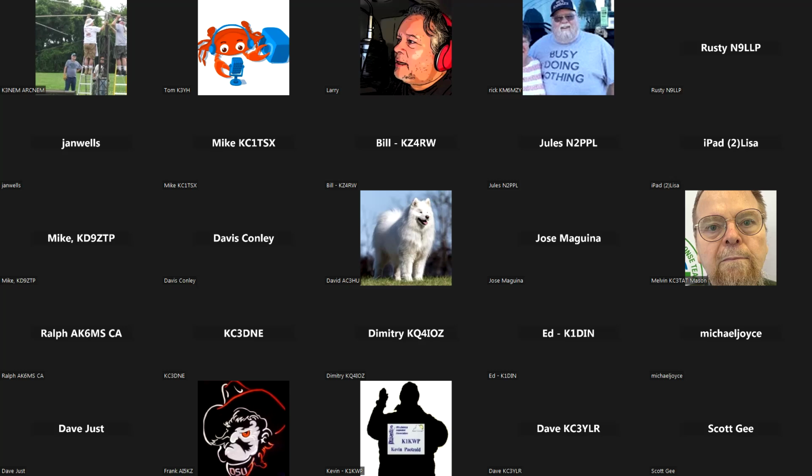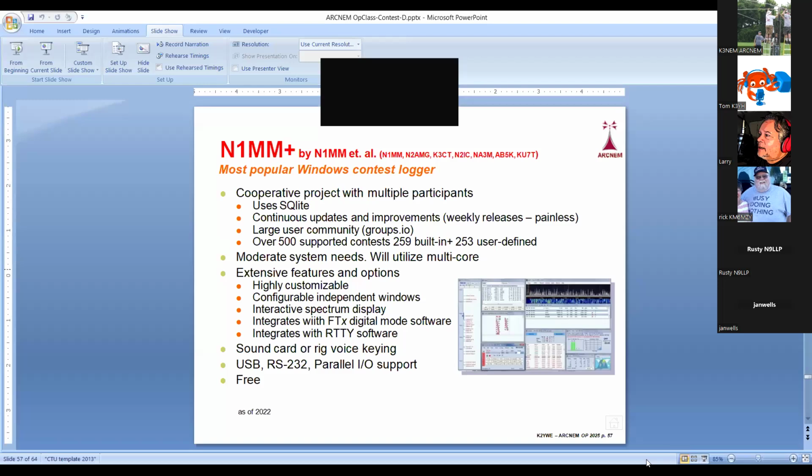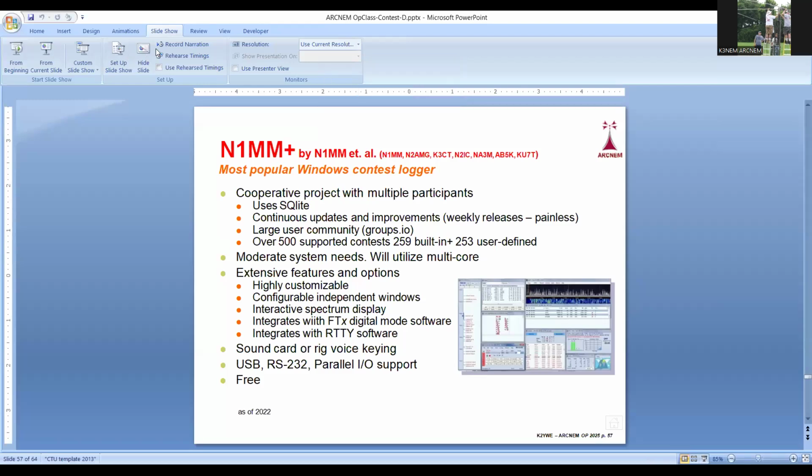You can use all the features, or not, or just log into the window and don't do much else. The bad thing I found at the beginning was every now and then I'd hit a wrong key, and then I had no idea what it had done, because it has so many key functions that if you end up in the middle of a contest, all of a sudden you're in Never Land. You don't know where you are. That can happen when you first start. It hadn't happened to me in a long, long time.